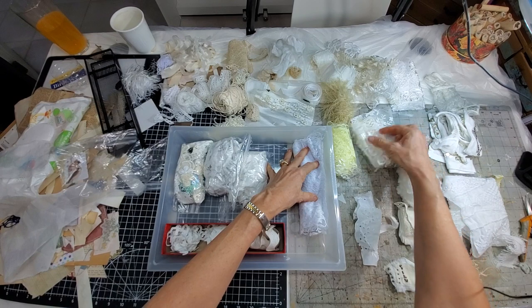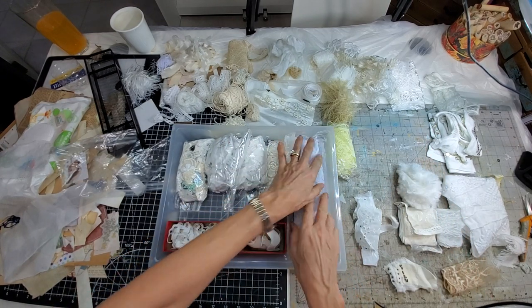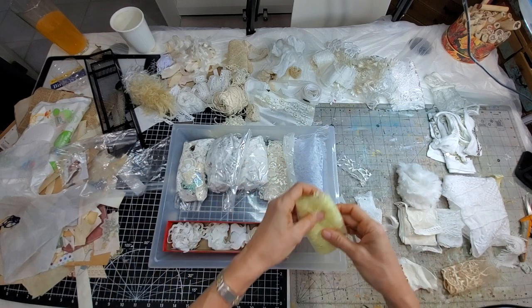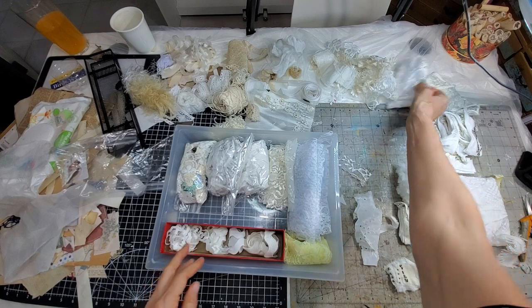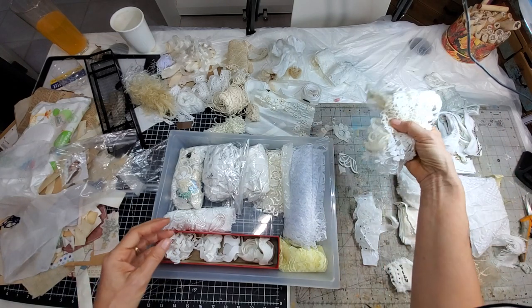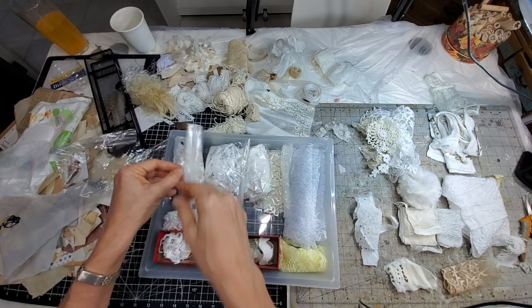These are the pretty loosey laces - I like those. Maybe we should move cream-like fuzzies to another drawer. This yellow is very pretty but I don't use it that often, so maybe I'll tuck it in the back. This one I would like to use more because I really like it. Then there's this lace - there's all this pretty bigger lace and I think you're a single.